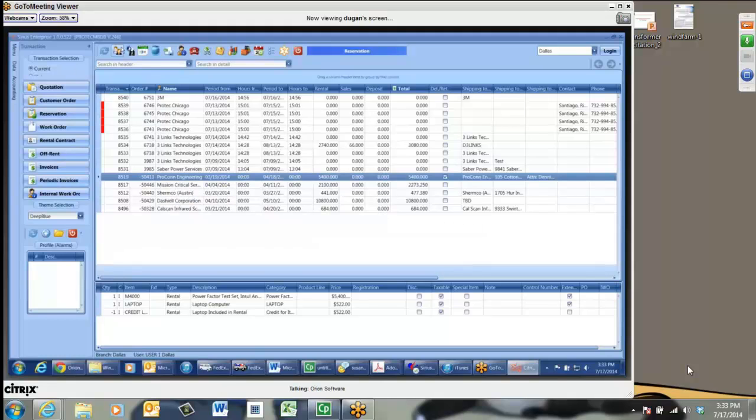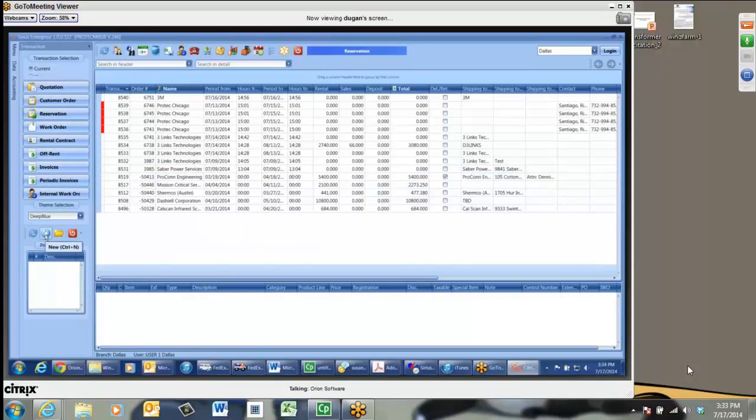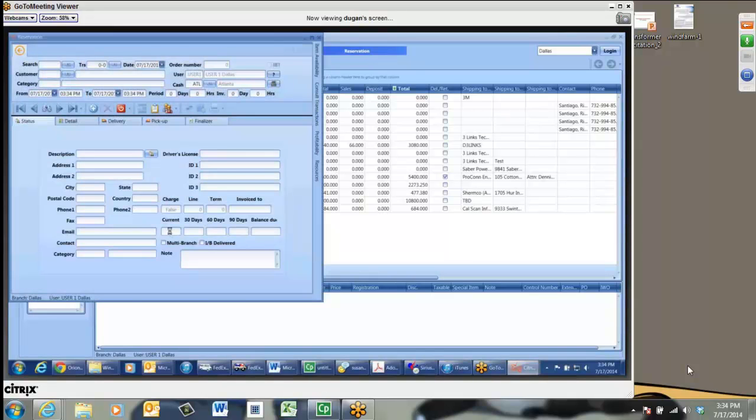Okay, so let's start with a new reservation. I'll drive the first one, and then you can do one after me. So, okay, click on the plus. Well, I'm not even seeing that yet. I'm still seeing that. Okay, here we go. The reservation screen just came up. So also the cursor is now at customer. We could type in the code if you know it. We could search for it.